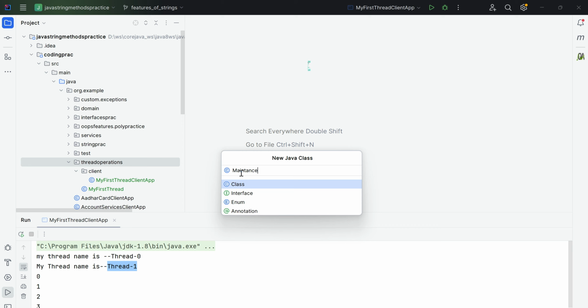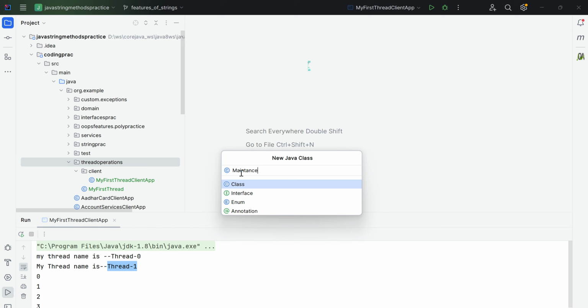Let me pose a question over here. There is a web server that has a thread which needs to handle the incoming requests. During the maintenance, we will be stopping all the processes temporarily.